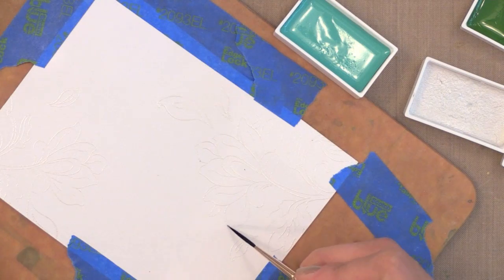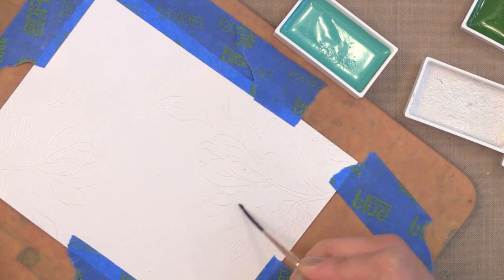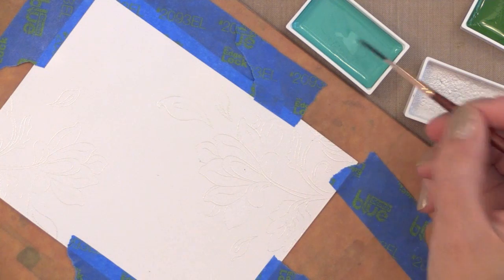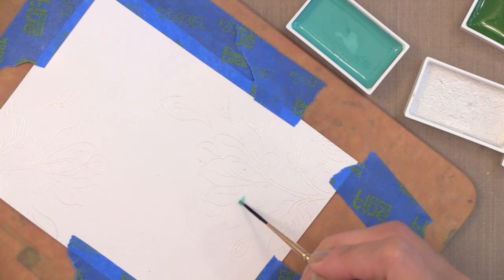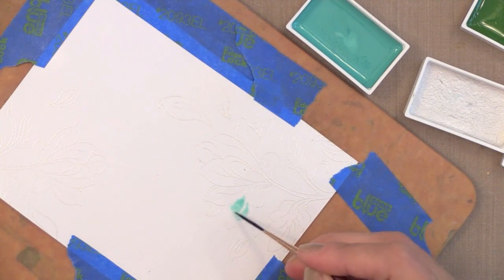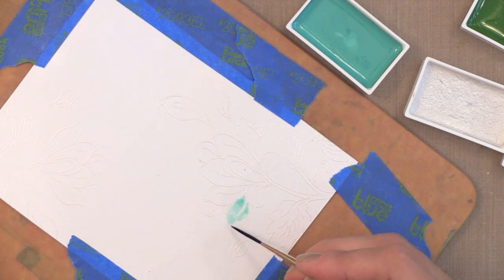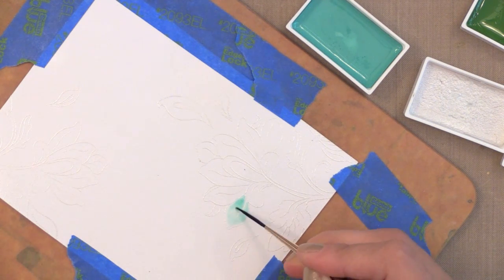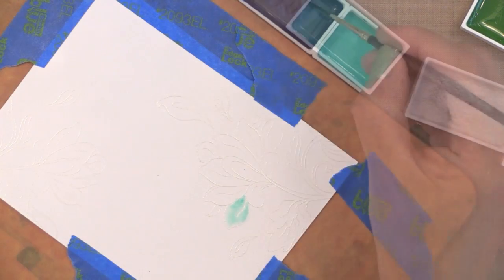The way I do this is I first wet the area where I want to color. I'm picking out one petal I want to start with. I added some water to fill in the petal with just some water, and now I'm dropping in some of the pool color in the area where I want the color to be the darkest, so deep inside that petal. Then I just dip my brush in more water and kind of blend that color out to the tip, and that allows the water to do all the work for me, bringing it out to the tip of the petal.